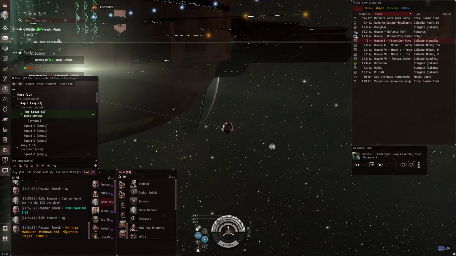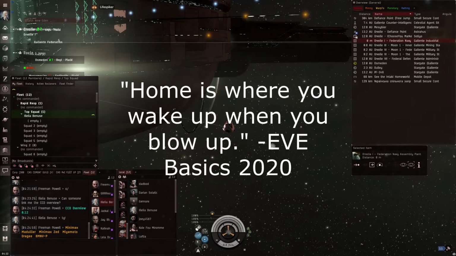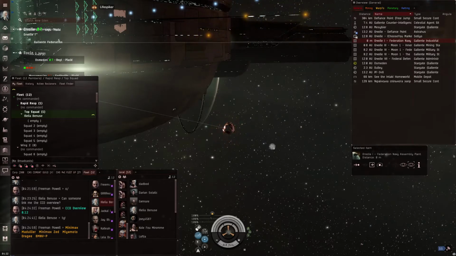The main thing you need to know how to do is to set your medical clone, which is also called your home station. This is where you wake up when you blow up. It's the graveyard in World of Warcraft. But in this case, you can set your medical clone in any station that has a clone bay.